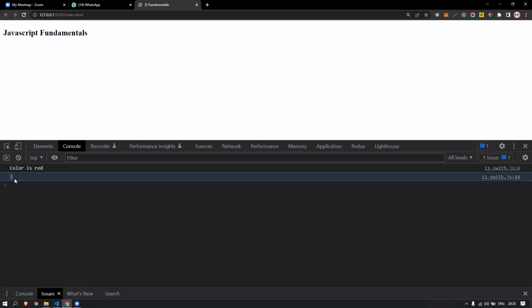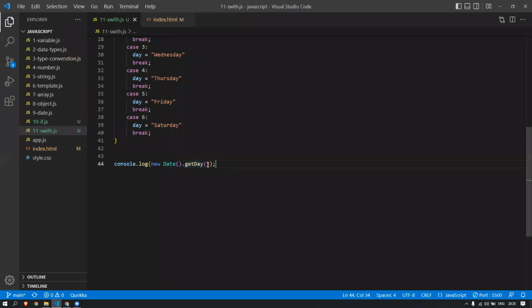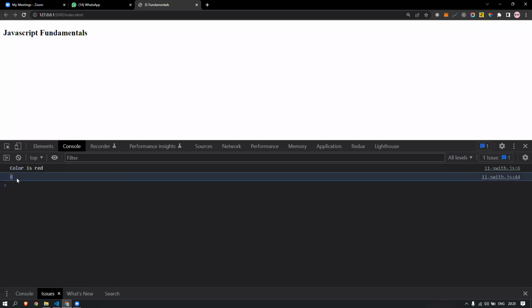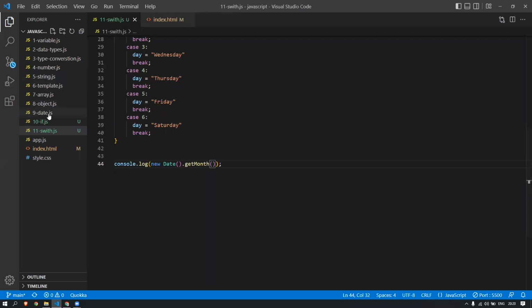You understand? Even if I give month, it's going to return the number only. It's going to return 8 for the month. Basically, we are now in 9. I already told you that.